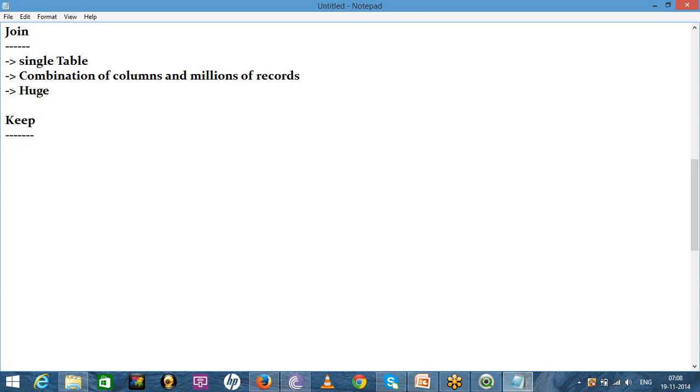Keep is also similar to join, but the difference is instead of combining two tables into a single table, it will maintain two tables individually, but the number of records in those two tables will be reduced based on the join condition. So individual tables, small tables, less loading time, high performance.